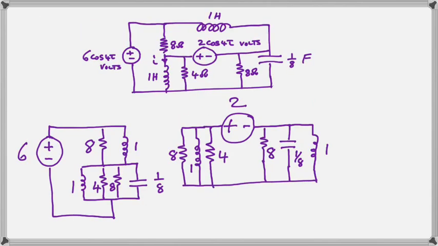Now, what have I done in rearranging these circuits? Well, when you remove one of the voltage sources, you have to replace it with a piece of wire. So for example, the six volt source there on the left, we have just connected a piece of wire across the two volt source so that the one Henry coil is essentially in parallel with the four eight ohm resistor and the one eighth farad capacitor.